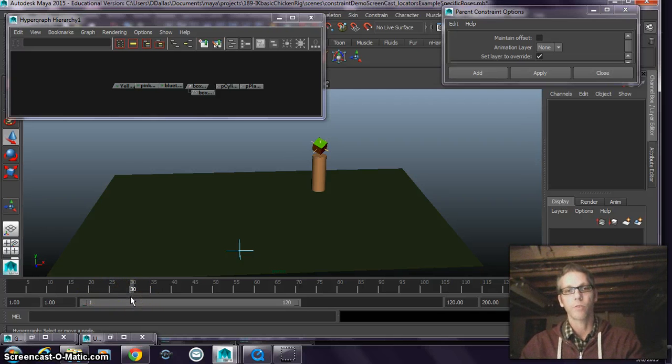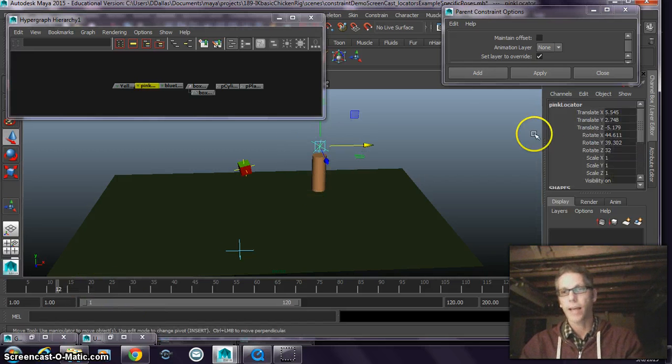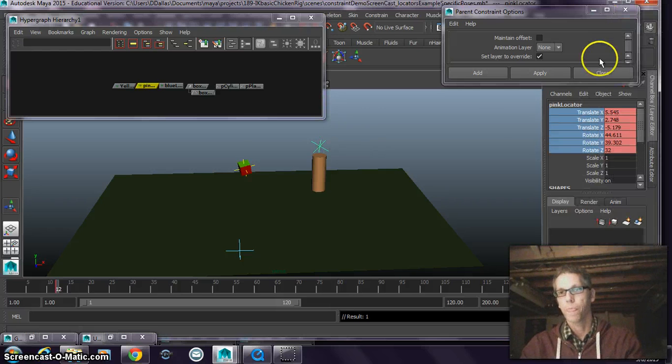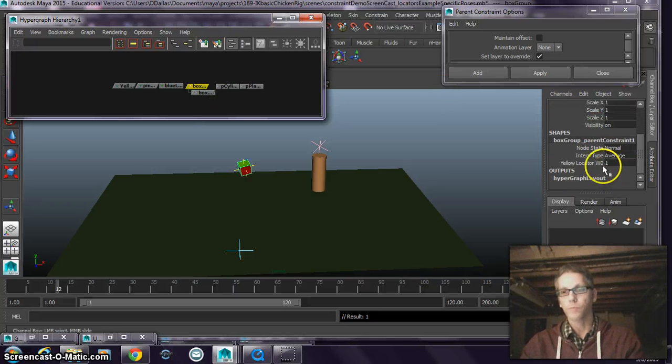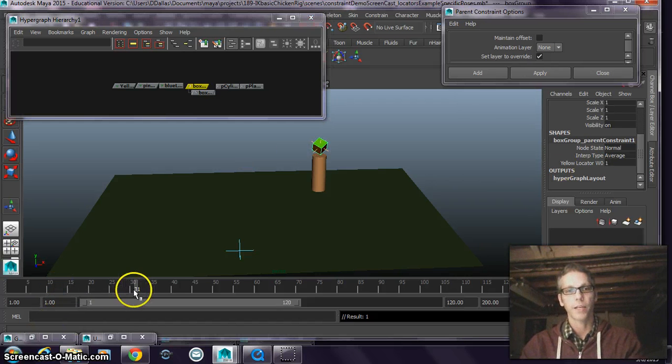Now what I'm going to do is set my key on that position, because that's where I start from. My object's weights are going to be changed there too. So when the yellow locator gets there, it's going to drop its location. But for now, I'm going to move my key.